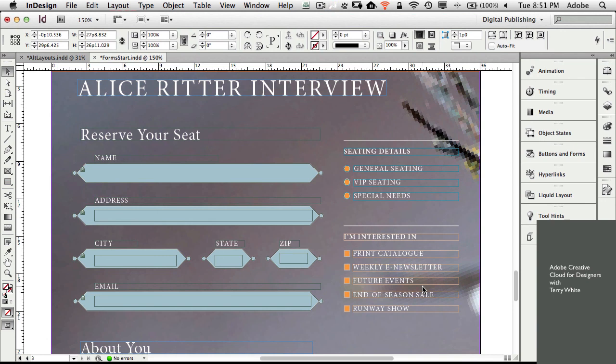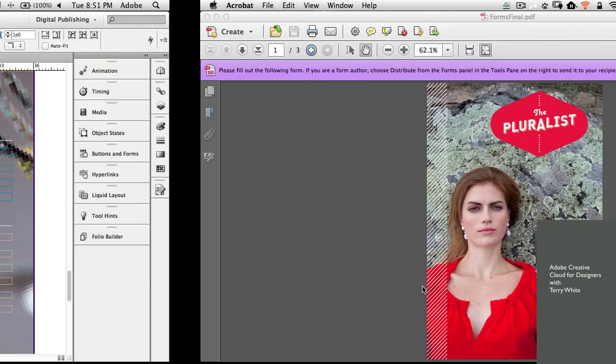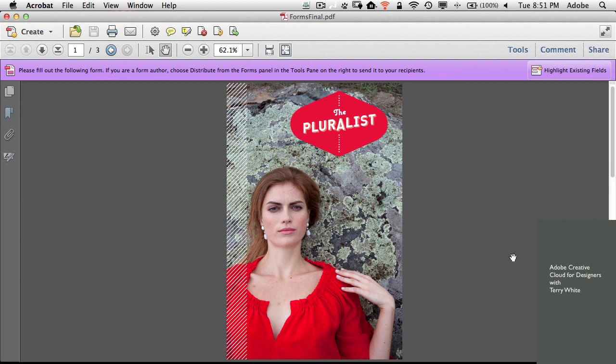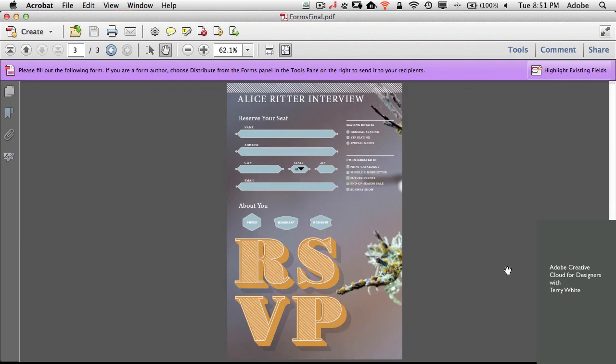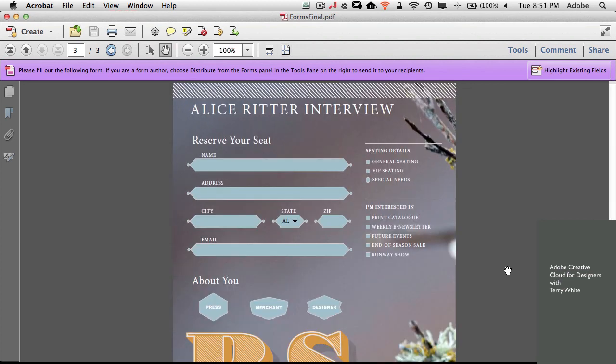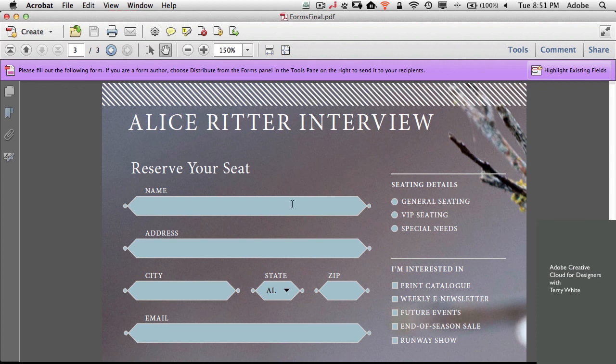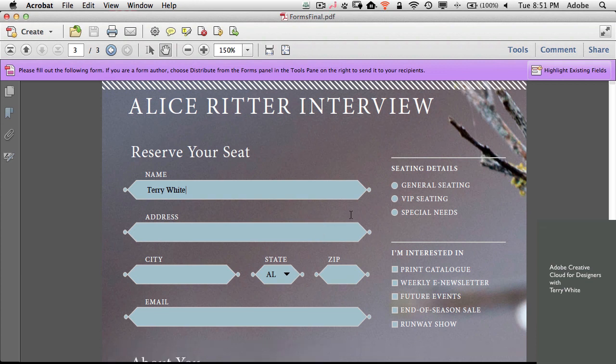All right, now, what does that really mean? So once I export out the PDF, here it is inside of Acrobat so we can see it. Anyone with a free Adobe Reader, even on mobile devices, would be able to not only get to this form, but they would be able to then click and start typing and filling out the form as they would inside of Acrobat, without having to be a PDF expert or designer.